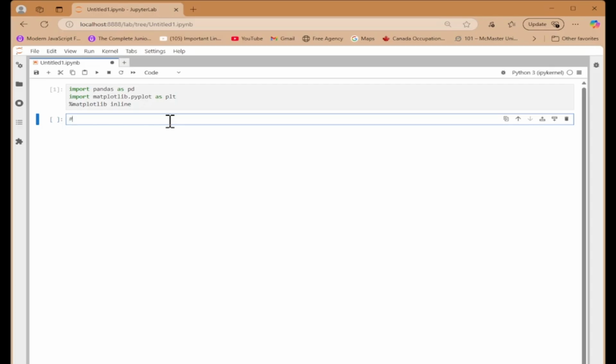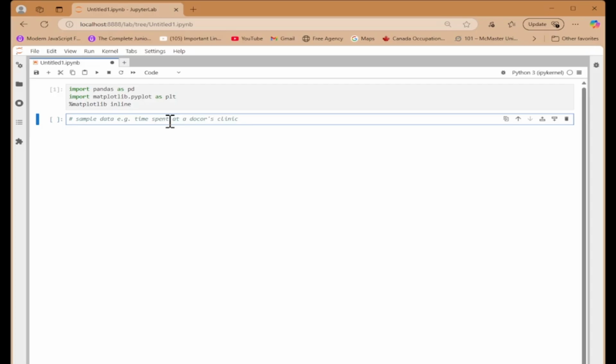Let me make a markdown here. Sample data, that is, time spent at a doctor's clinic. Okay, this data will be about that.